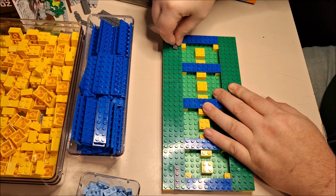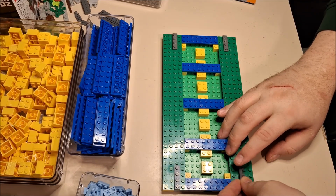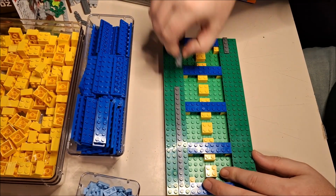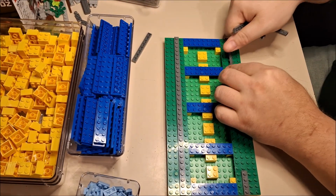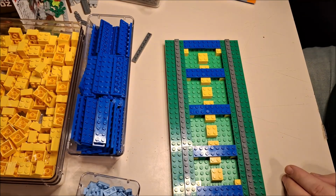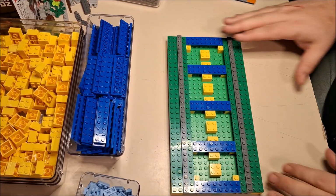If I can get it in the right place. There we go. There. And there. Then we'll take our 1x8s and go in here, and here, here, there, there, and there. So you're going to need 6 1x8s per plate and 4 1x4s.